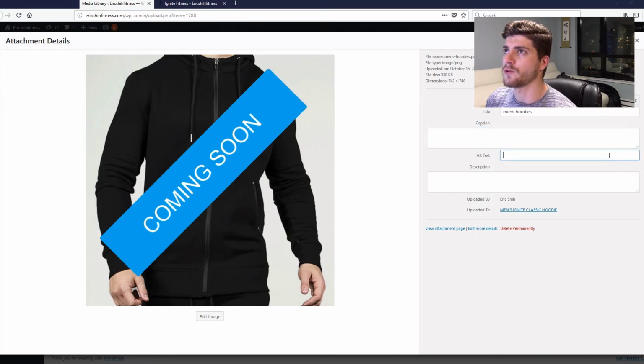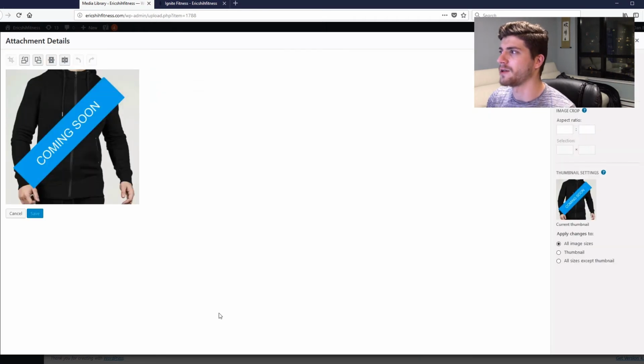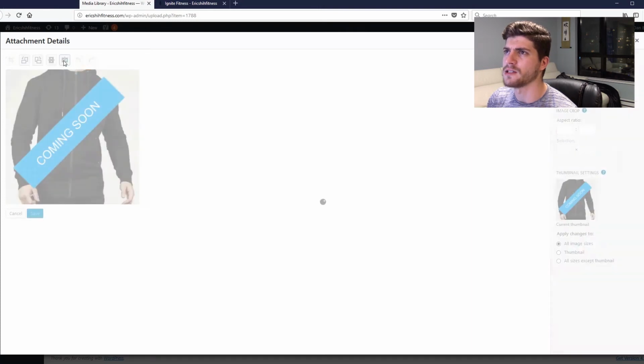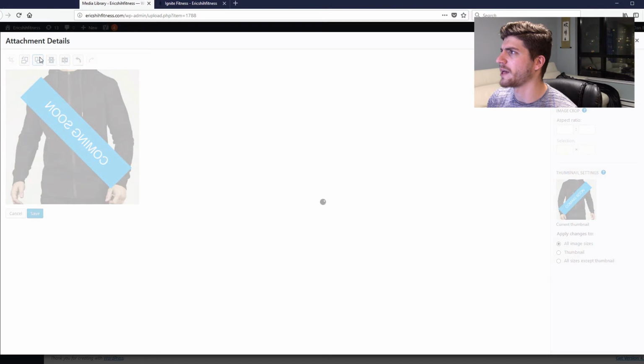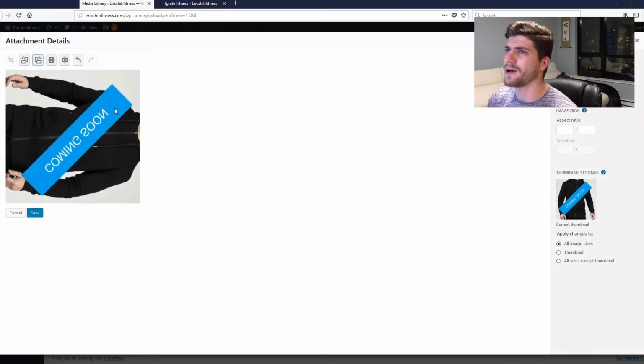Edit image, if we click on that, it'll give you some basic tools to work with. It's not too crazy, but you can mess around with it a little bit, see what it will do. You can flip, change scale, you can change the ratio, you can change the size. So I mean obviously this is not the most recommended thing to do because this is not an ideal photo editing tool, but if you don't have time and you already uploaded it, this is a quick route to go. I'm just going to close that because I don't want to make an actual change.